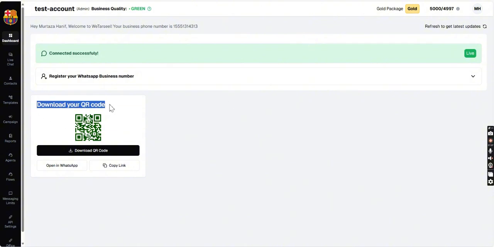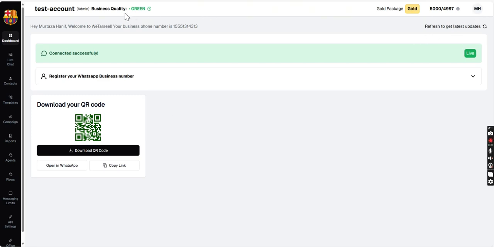Below we have this QR code. You can scan this QR code, and this will directly lead to your chat. What is the benefit? For example, you are at a get-together, or at some exhibition or event. You are on the stall. You can place this on your table or on your stall, and anyone coming to you to have an introduction, you just ask them to scan the QR. The benefit is that anyone who scans this, it will directly come to your platform, and this lead will be a part of your system.